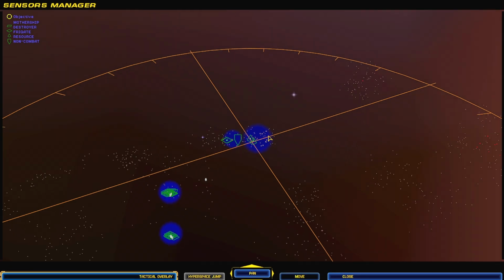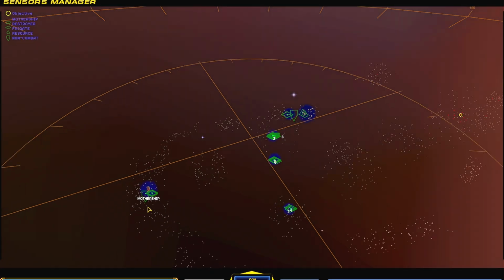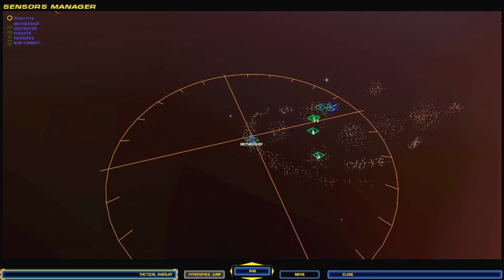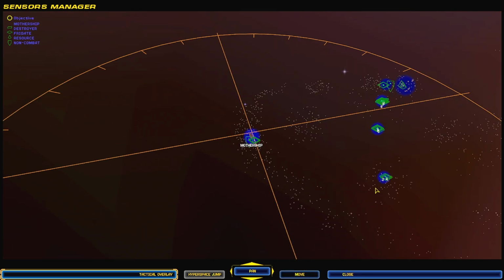Underway. Almost done harvesting this area. We have 5,000 resources. Nice. We have 3 assault frigates that we built, and just totally forgot to move them in. We were going to use them to help out this area, but we ended up pulling them earlier than I wanted to, so.